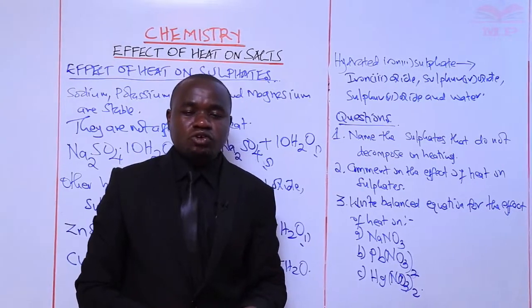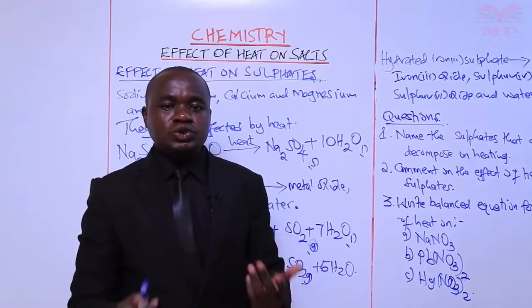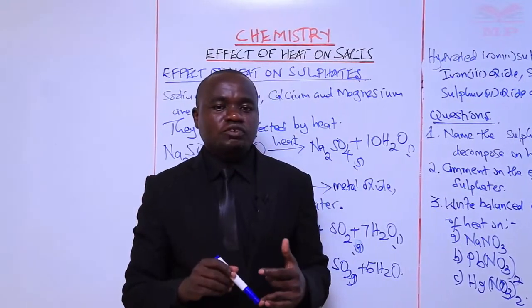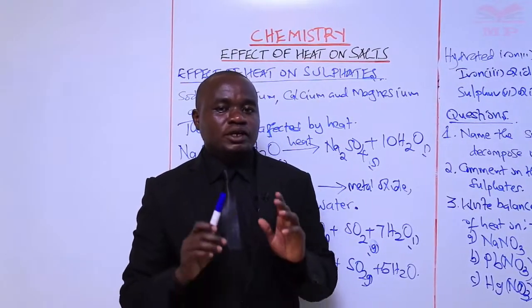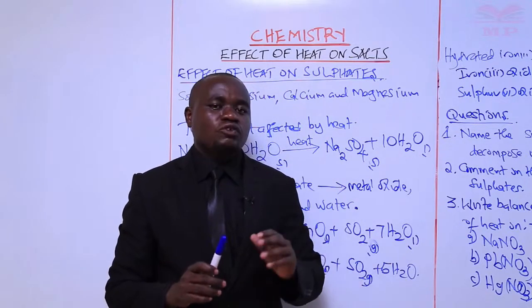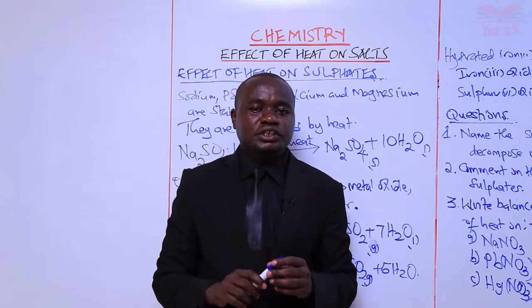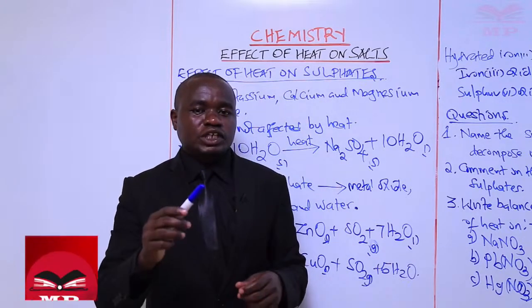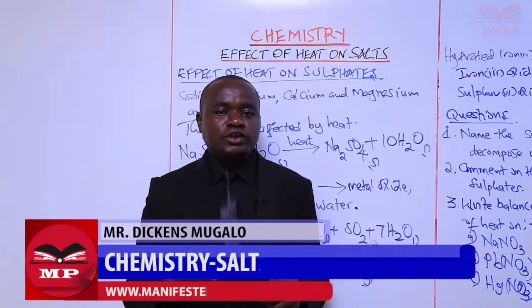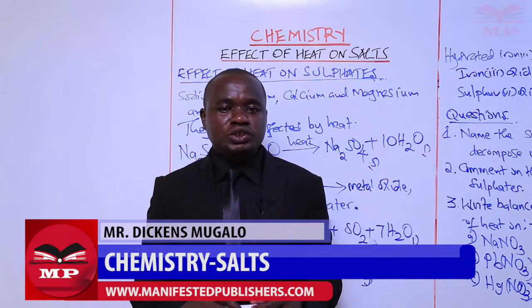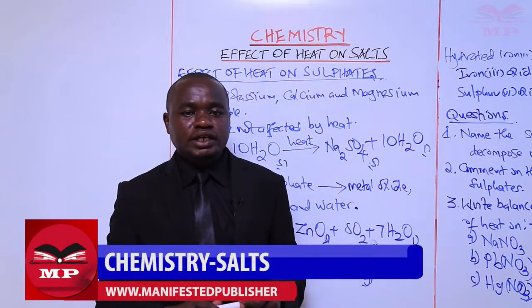So we have come to the end of our lesson for today. We have been talking about the effect of heat on nitrates and the effect of heat on sulfates. Under nitrates we have seen the products of the effect of heat depend on the position of the metal nitrate in the reactivity series. For sulfates we have seen sulfates will decompose if they are hydrated. Otherwise, I thank you for being a good student. I'll see you in our next lesson. Thank you so much.